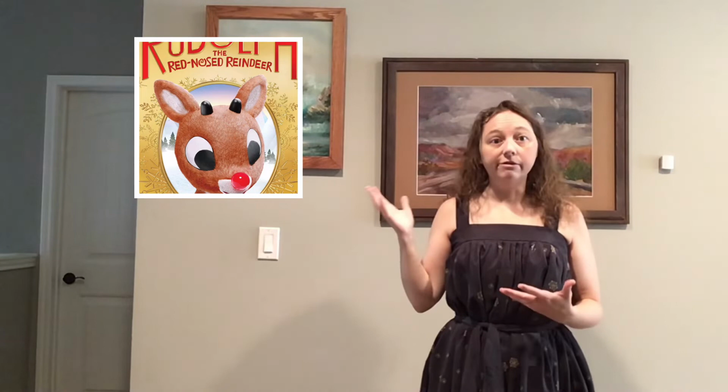However, probably the most famous visual, I guess, of Rudolph the Red-Nosed Reindeer is actually not the book. It's actually the stop-motion animation movie TV special, Rudolph the Red-Nosed Reindeer, but that didn't exist yet. That came out in the 60s. You can see the famous imagery here of that. So that became sort of the gold standard. You can see, again, it doesn't look like a reindeer. But that became sort of the gold standard for what people think of as Rudolph.